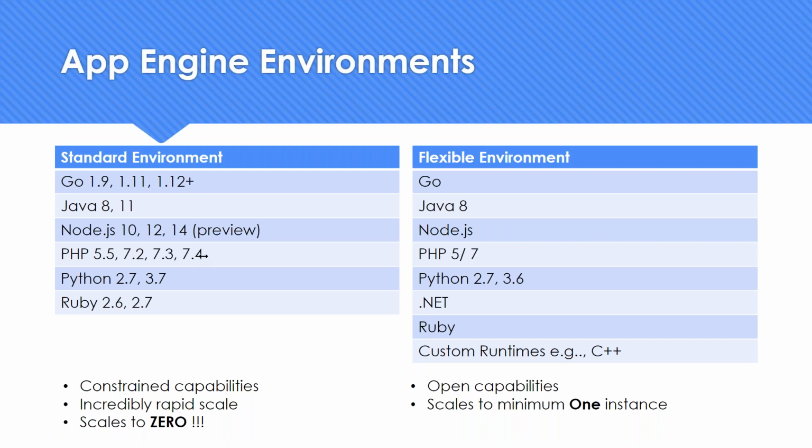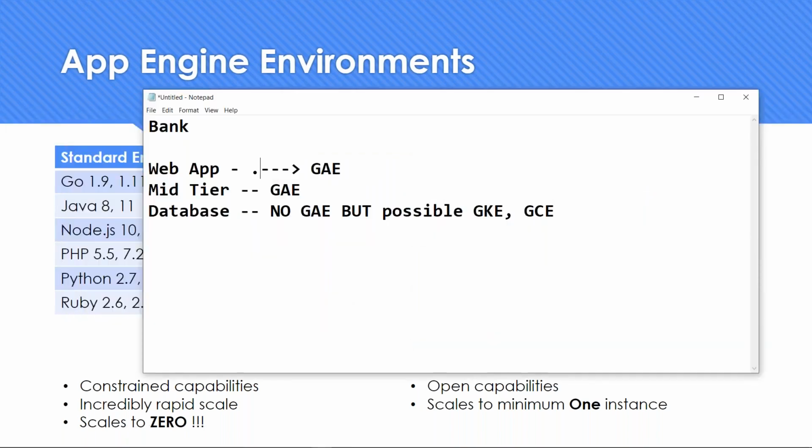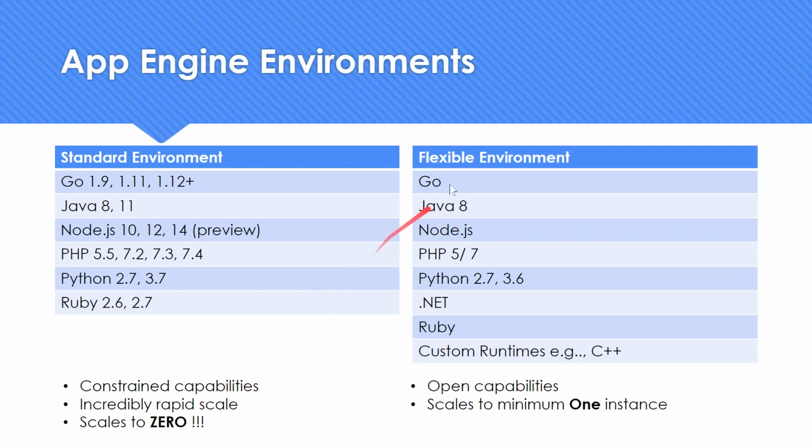Now, if you have a web application, the same example, but it is .NET, then App Engine Standard will not help you, but rather App Engine Flexible is going to help you out. Flexible, the name itself indicates you can use any language, the standard languages, or any custom runtime. Google is going to help you provision that. I have personally run a C++ application which listens on a specific HTTP port, some 20,000 or so. You can deploy any application, any runtime in App Engine Flexible. There are not many constraints there, and it's not a sandbox environment, but in very simple terms, a managed virtual machine.